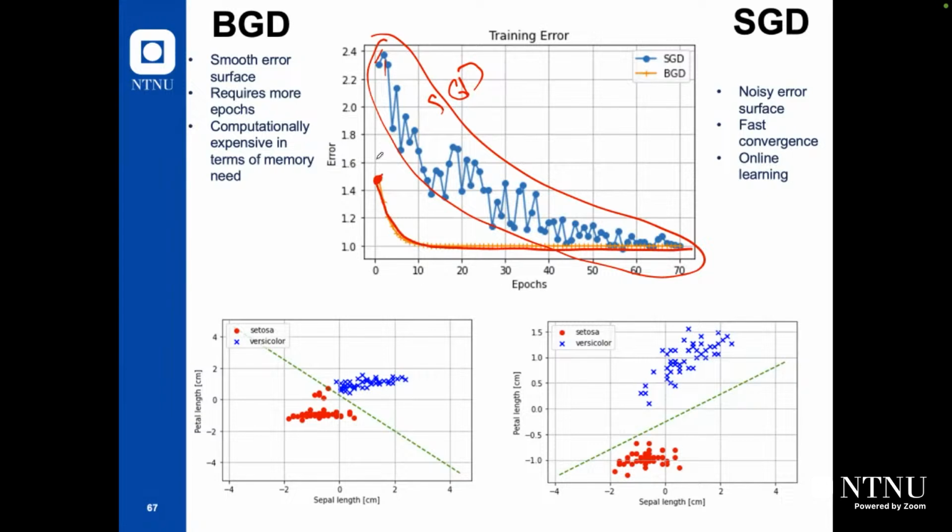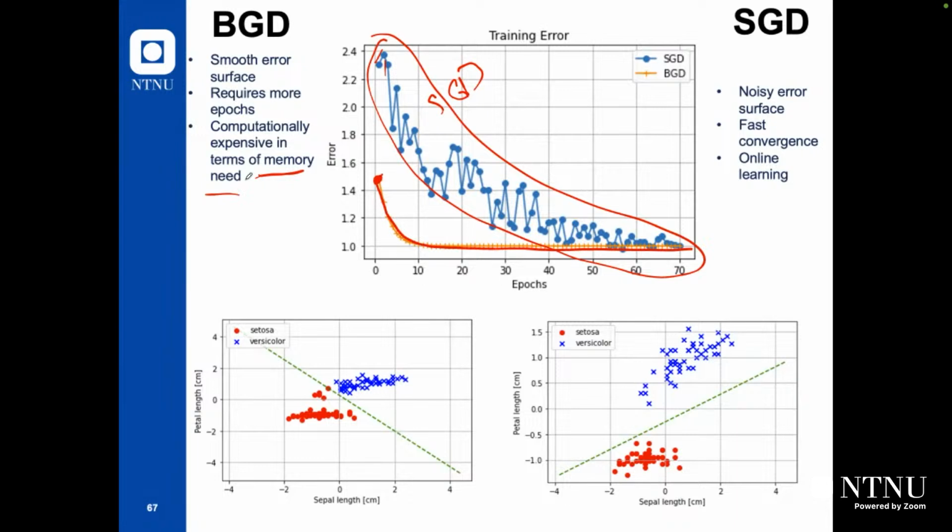So the number of calculations will be much less, but it requires more memory. It will be computationally expensive in terms of memory needs, because I need to keep all my data points in memory, because in each iteration I need to calculate my mean gradient and use it for adjusting the weights. Maybe in this case we need more iterations to adjust, right? Maybe with stochastic gradient descent I can adjust my model in 50 iterations. In the case of batch gradient descent, maybe I will need more iterations, because we adjust the weights only one time in each epoch.